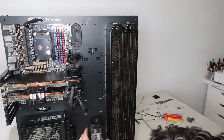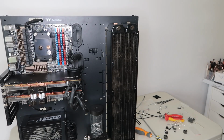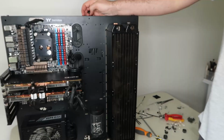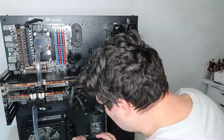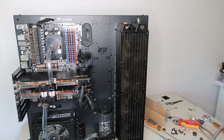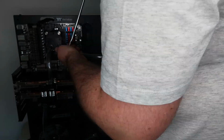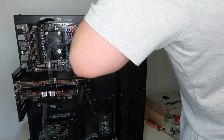So that's done, I can attach the reservoir / pump that I have, and then I can start attaching all the fittings, which I'm using a combination of barb fittings and also the compression, just because of what's attached already for those compression fittings. Now what I'm going to do is run it from the radiator into the reservoir, which then goes into the pump, pumps up into the first graphics card, and then that goes into the second graphics card, into the CPU, then from the CPU into the other side of the radiator again, and that completes that flow.